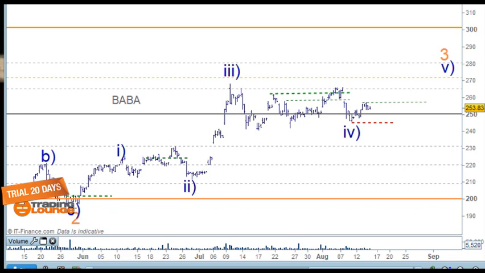Now with this stock here, Alibaba, this is a 4-hour chart, and a couple of main points here is that this is a corrective pattern. So it's a bullish corrective pattern. It's a continuation pattern, a continuation of the trend that's moving to the upside. And it is corrective because it's got overlapping wave structures. The lows and the highs get overlapped, so it is corrective. And it's occurring at the level here. So this level here is in grey.